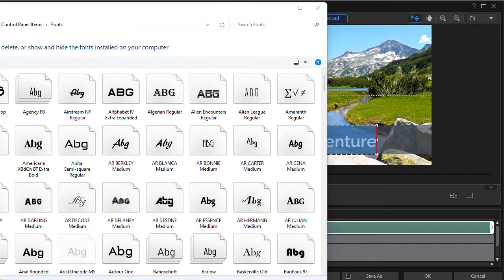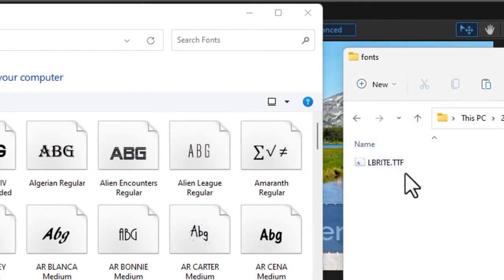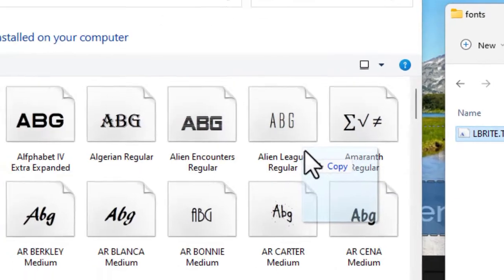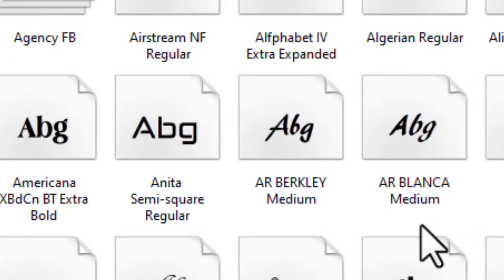Now that I have my font folder open in File Explorer in Windows, I'm going to open another window, and I have one open here. I'll drag it onto the recording screen, and this is the directory that contains a new font. It's TTF, which means TrueType Font. In order to install it, all I need to do is find it on my hard drive or flash drive or wherever I've stored it, and then drag it over and let go. It will immediately copy that font right to the list. So now I have that font available if I want to use it in Cyberlink PowerDirector.